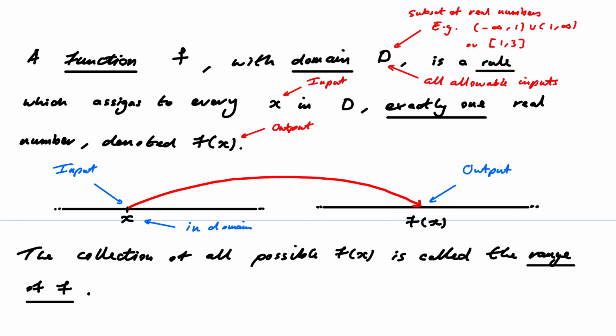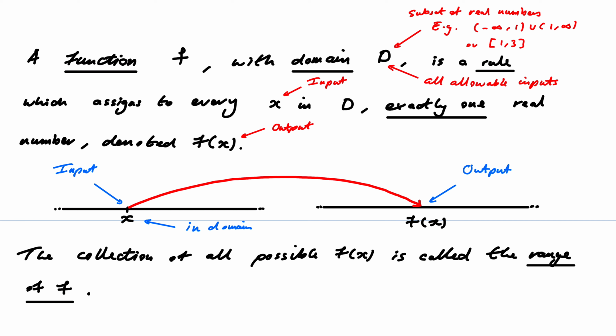So this idea of some rule which associates an output to an input is what a function is, and it's ridiculously important. The reason it's so important is because it's going to turn up throughout all of the sciences. The way mathematics interacts with the sciences is largely through functions. So we want to understand functions in as much depth as possible. Calculus is the study of functions in a lot of depth, really. And to really get going in calculus, you need to understand the basic definitions, the basic properties of functions, and you need a collection of core functions you're really familiar with, which is what we're going to look at throughout the rest of the course.